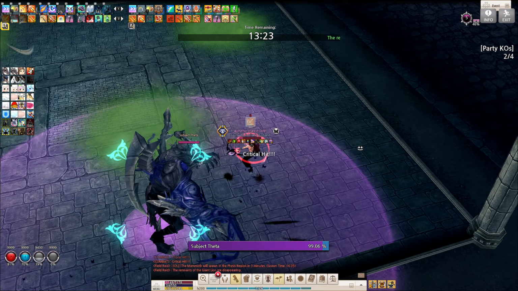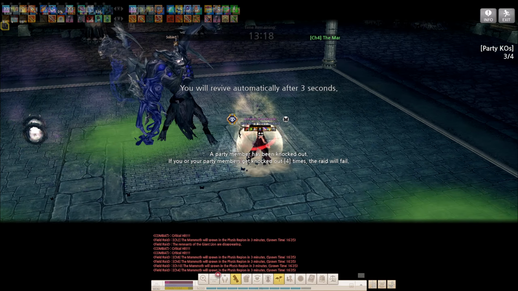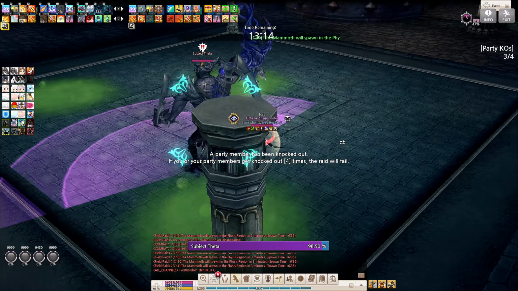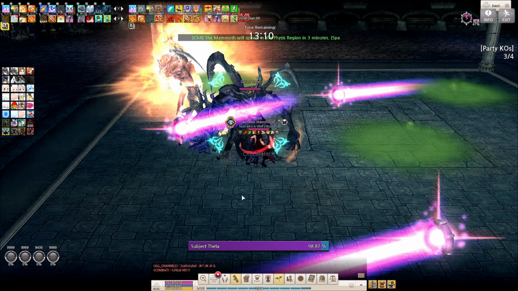All right, so you see this damage he's doing on me? We want that to happen. We need it to happen. You know, it's all part of the game. So if anyone dies, blame it on the devs. It's the devs' fault, right?